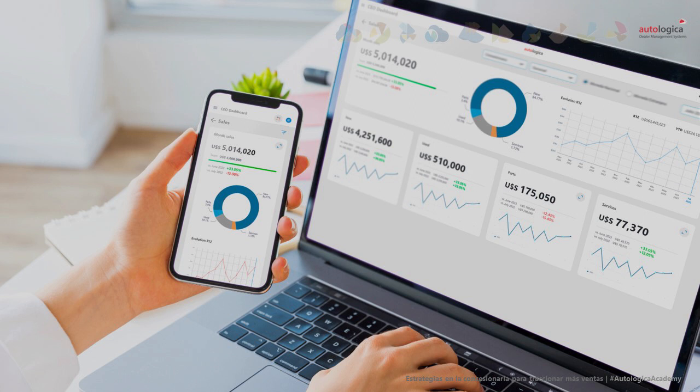For those who are new to this webinar series, Autologica is a cloud-based dealership management system that streamlines, optimizes, and speeds up processes in each department of the dealership. Last week, we announced the roadmap for the coming months featuring a series of releases that will further enhance the DMS, such as Autologica Analytics — a layer of analytics fully integrated into the DMS that will facilitate decision-making. If you want to see more of the DMS, you can let us know at the end of the webinar.